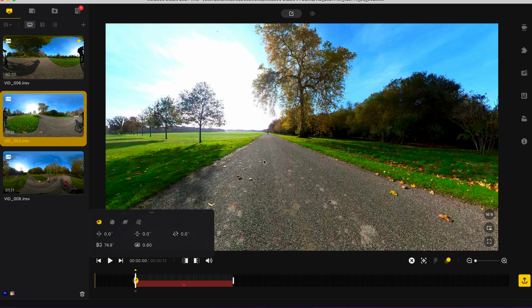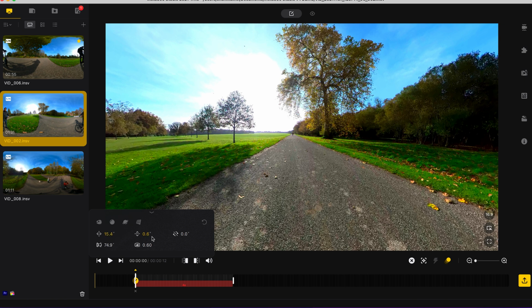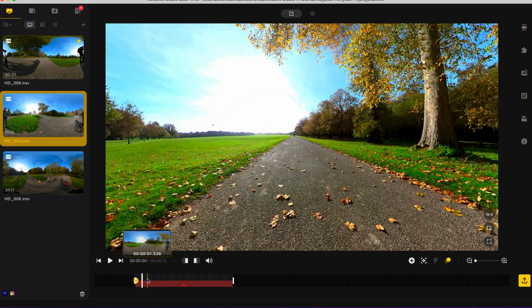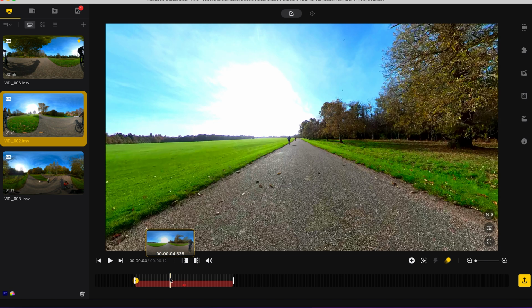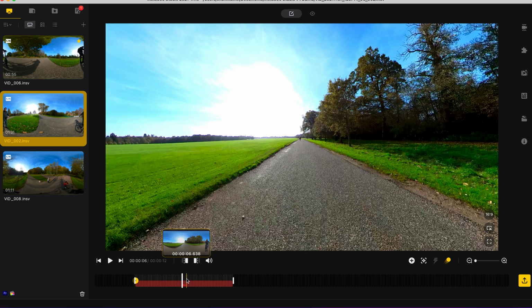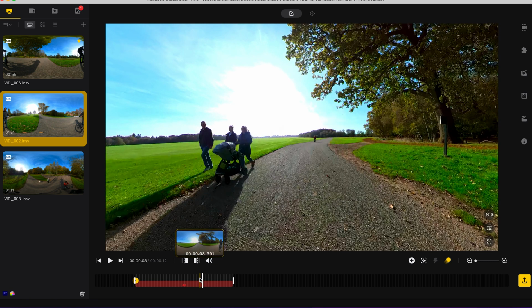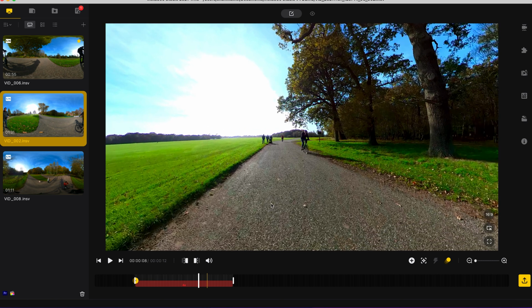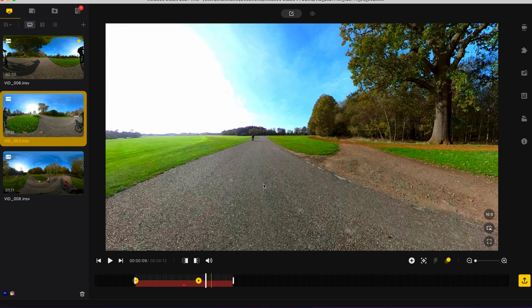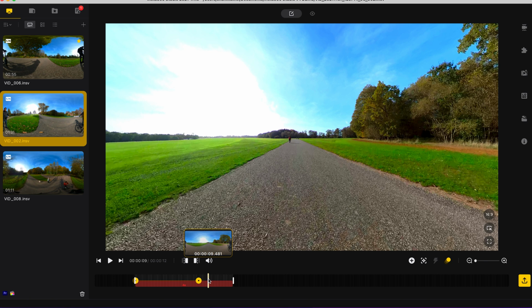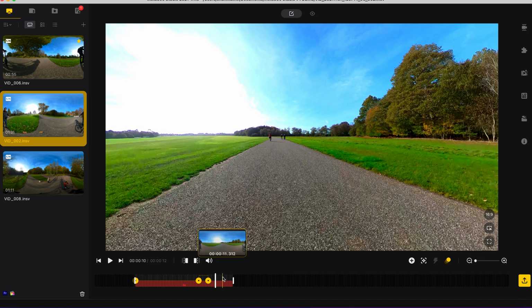And another way to reframe your video is to click and drag the preview screen and you'll see the numbers update here automatically. So now I'm just gonna scroll through my shot and update the keyframes when I need to adjust it. So through here, it's pretty straight, so I don't need to add any keyframes. I'll add one over here just before it bends. And then I'll go forward after the bend and just make sure it's straight. And I'll keep moving forward.